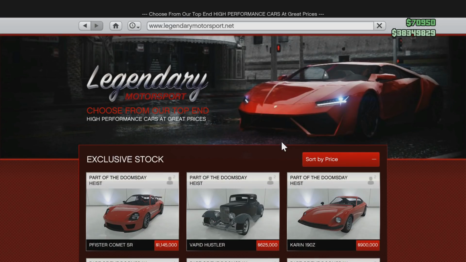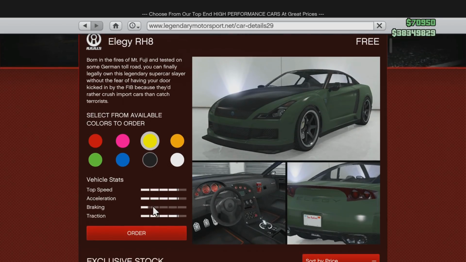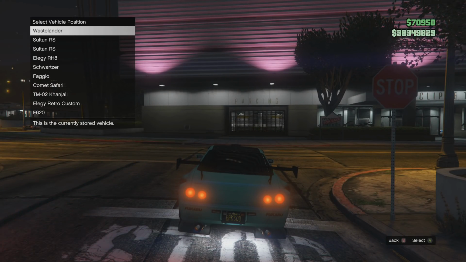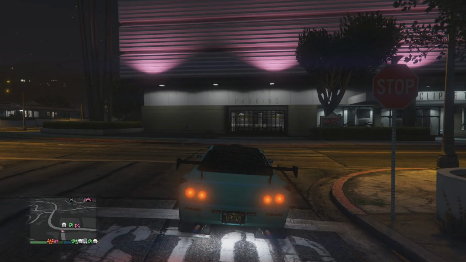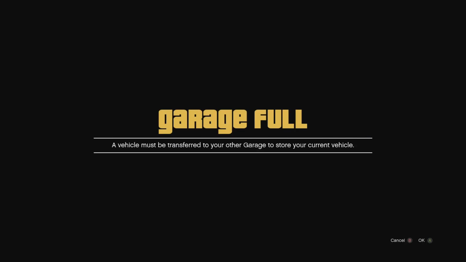Now, we do need to make sure that the garage that we're driving it into is full. So at this point, I'm just going to go on Legendary Motorsport and order an LG RH8 just to double check. It is Eclipse Penthouse Swan, so it is a full garage. So I'm just going to back out of that. Now I know that it's full and we can just drive this vehicle straight in. If it's not full, you will lose the slot from the special vehicle warehouse, and obviously we don't want that.